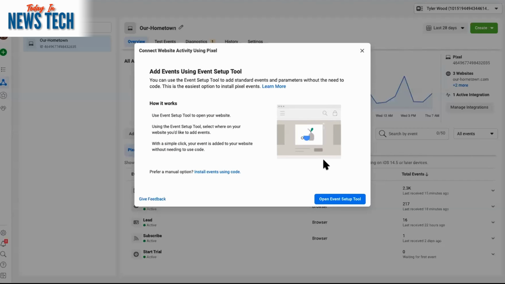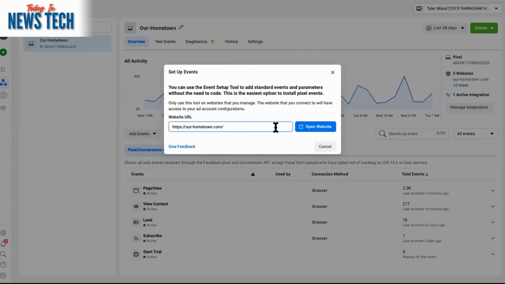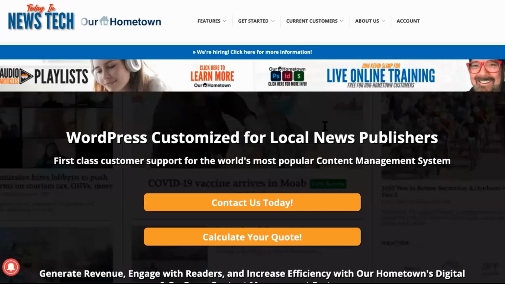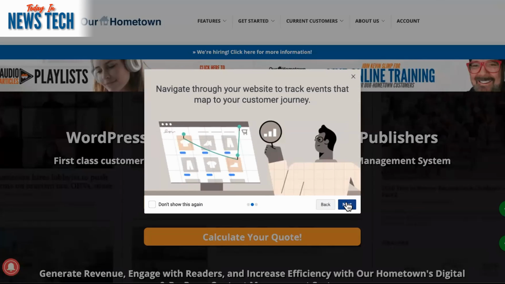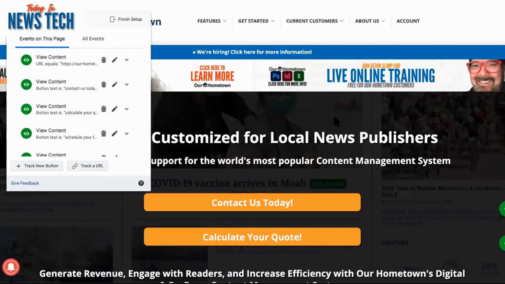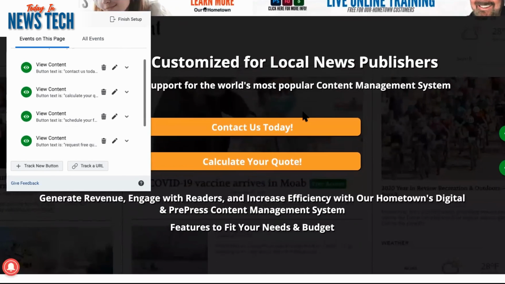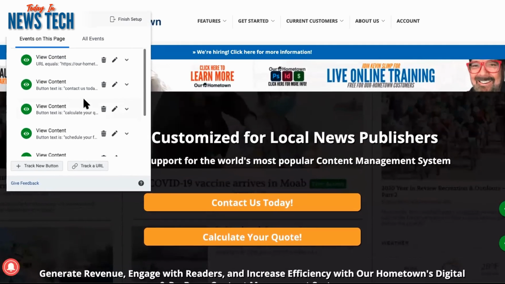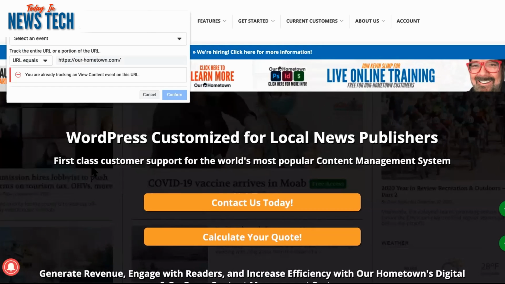And then Configure Events. You throw the URL you're tracking into it, and it pops up the site, but it's got this Facebook overlay on it. Here we are. We're just on the site, and here's this menu. This is everything I've tracked. Awesome. And let's just say it's mostly good for tracking link clicks. So if you want to just track page views, you go to track a URL. So that's just anyone that visits this URL.